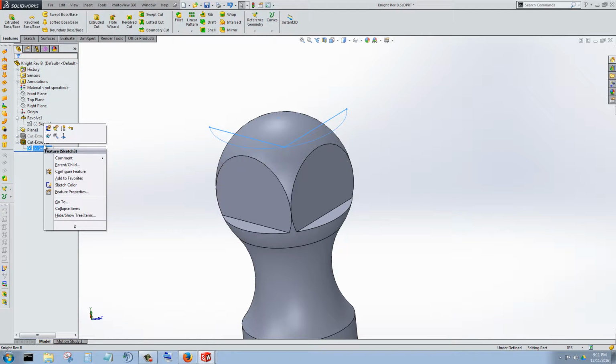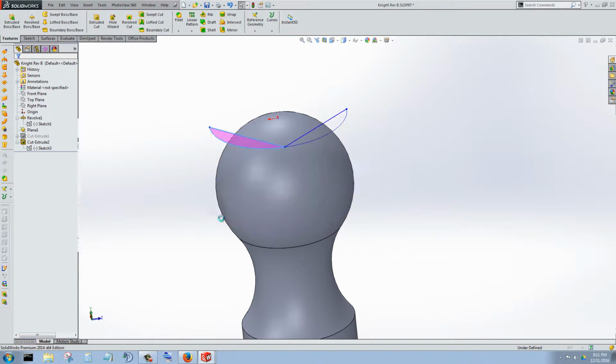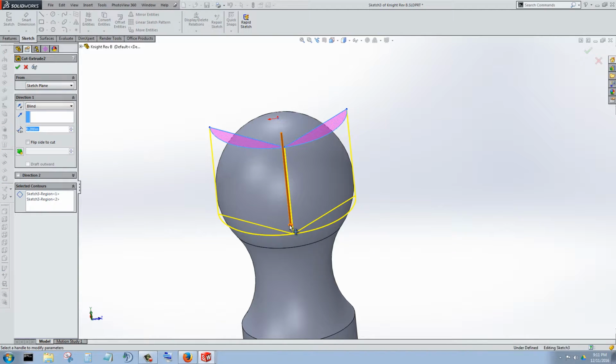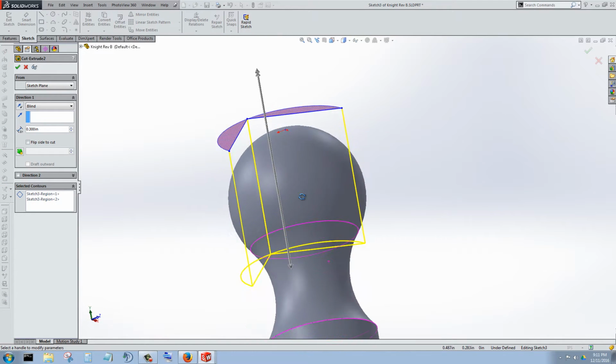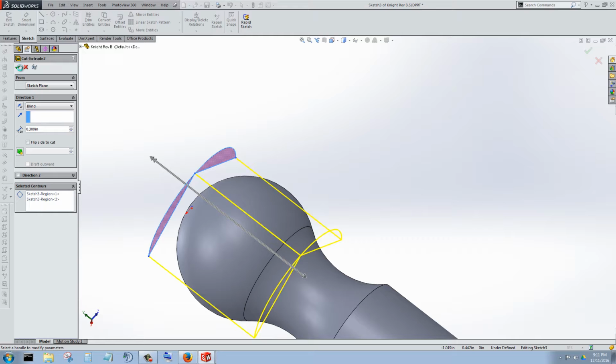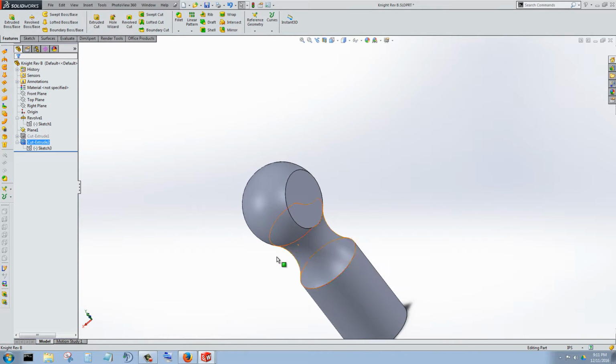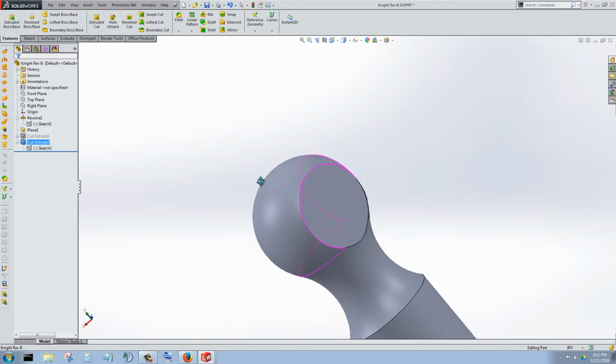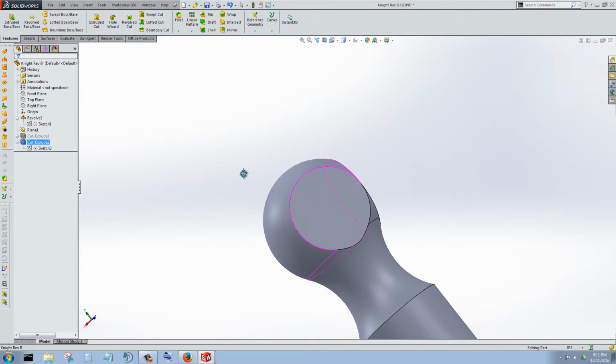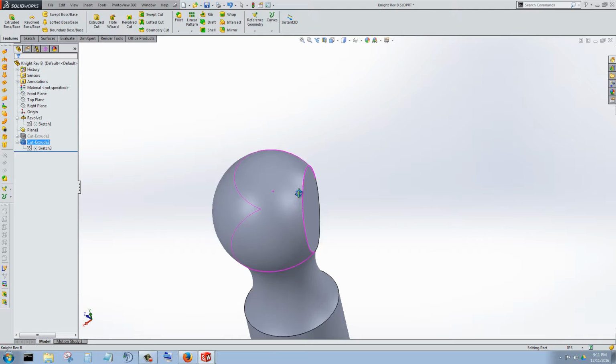Go back into our cut extrude, edit the feature. And here I can set a depth, or look, I can just drag that bar. That will clear everything. Okay. Now, I'm thinking, ooh, I like this. I like this a lot.